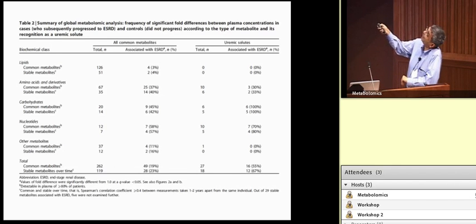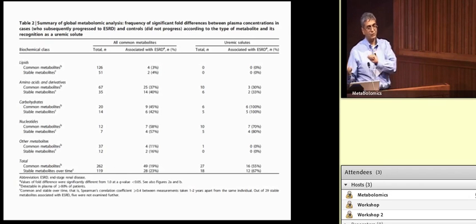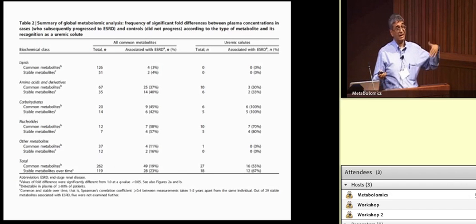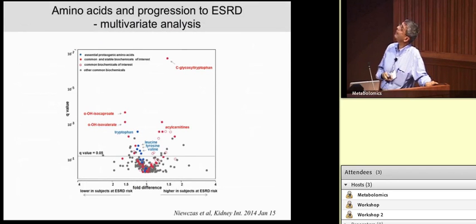And the amino acid metabolites, the common metabolites, were about 67, among the stable were about 35. And so on and so forth. So those that were associated with end-stage kidney disease came from each one of these metabolites, and essentially we came in roughly about 49 of the common metabolites and about 28 that were stable over time. So really that predicted who is going to progress to end-stage kidney disease and who is not, based on baseline samples, and these were tracked over the 7 years henceforth.